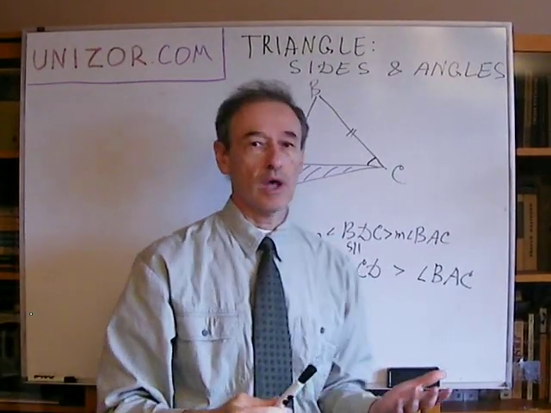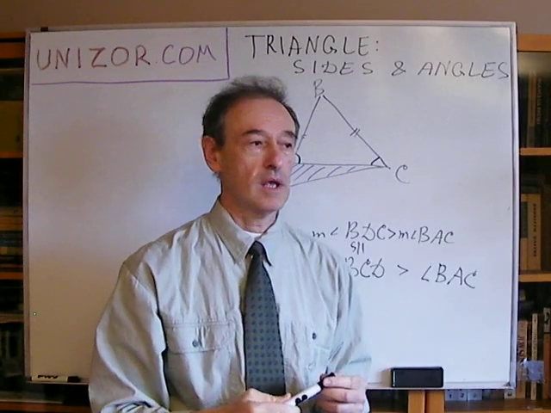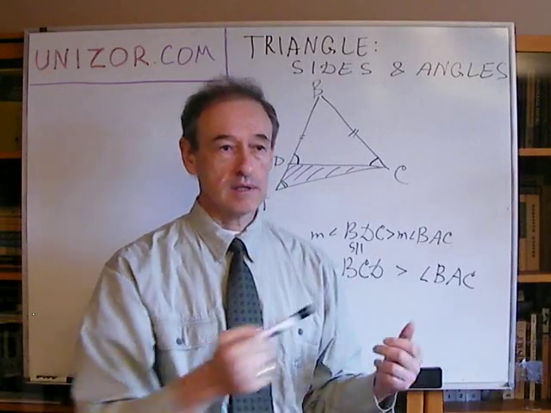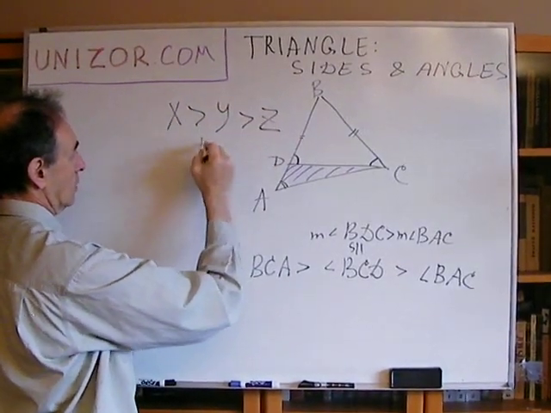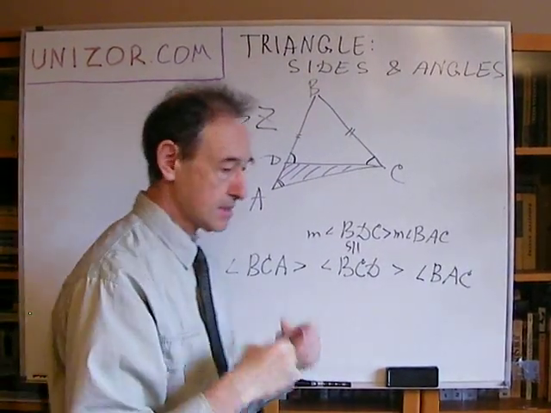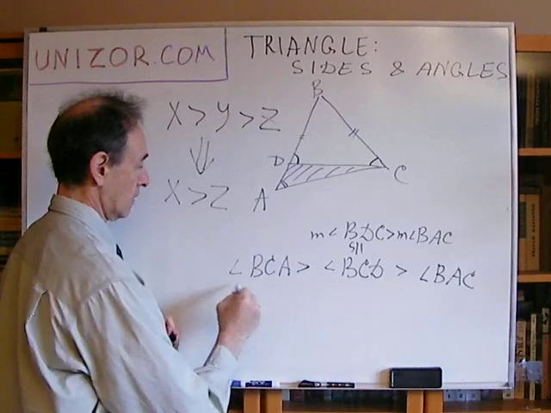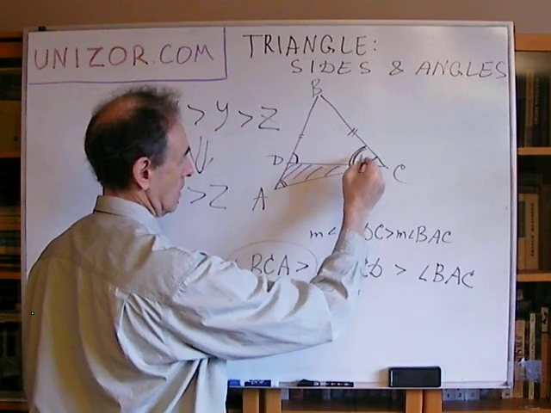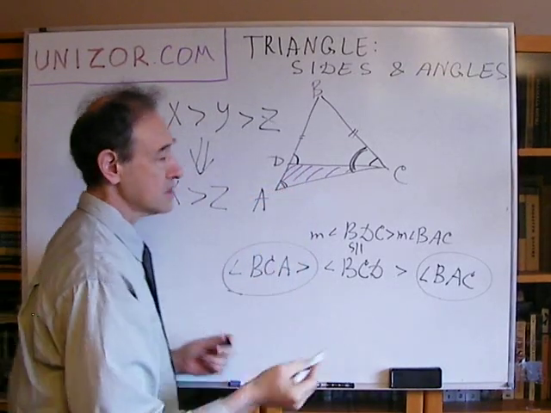And, as you know, this relationship between different things, greater than, being greater than, is transitive, which means if X greater than Y and Y greater than Z, then X greater than Z. This is called transitive. What follows from here is X is greater than Z. That's the property of being greater, transitive property. That's why angle BCA, which is this one, is greater than angle BAC, which is this one, which is supposed to be true.